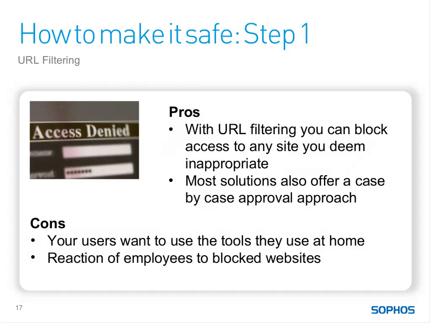Some steps you can take. Well, URL filtering is a good way to start. Then block them, keep them from going there. A lot of different solutions offer the ability to do this type of blocking and let you pick case by case or site by site if you want to allow certain ones. But what are the gotchas? Users want to use what they want to use, the stuff they're used to from home. Users tend to pout when you start taking away tools or blocking websites, and frankly, like the Jurassic Park movie, nature finds a way. If you take away a tool or take away one particular storage site, they'll just start looking for other ones. We've got to look for some ways to say yes.